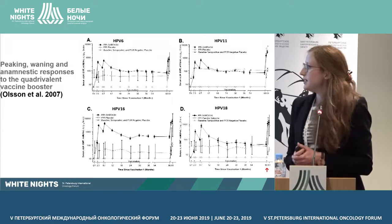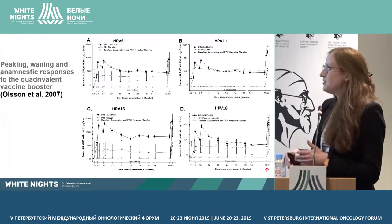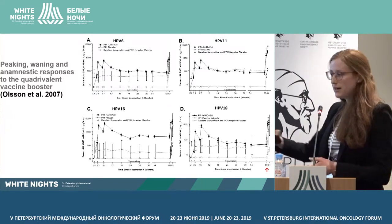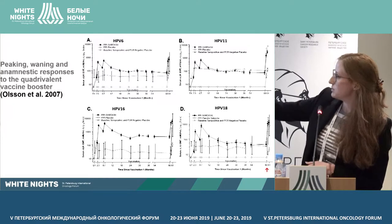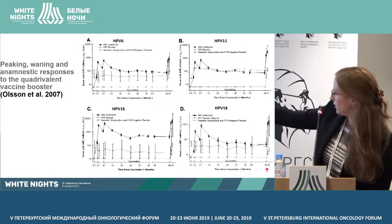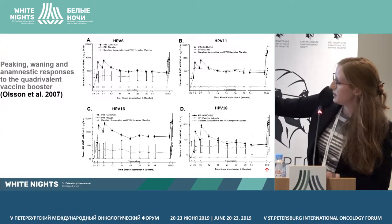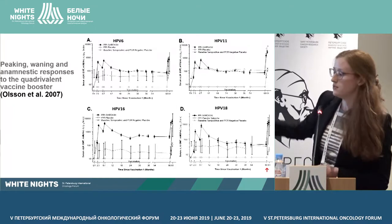Second of all, it has been of interest to see if there is an anamnestic response to vaccination. Now, after vaccinating in the long term, we cannot expose the person to the virus as an antigen challenge because obviously this is unethical. So what has been done is, after the Gardasil follow-up, after 5 years, they have been given another dose of Gardasil. And if you see here, the antibody level plateaus after the third dose until 5 years. And at this point, where you see this red arrow, you can see this very critical anamnestic response, which we want to see, goes right up, much more than the level of natural infection. So on this diagram, the line that is not dotted, the top line, is the one induced from vaccination. The one below is the one from natural infection.